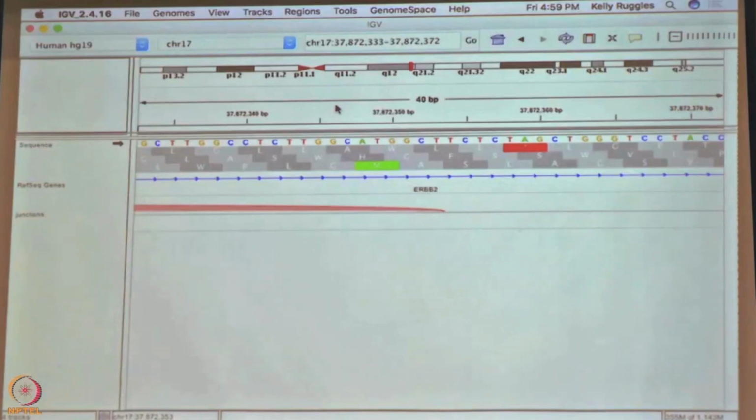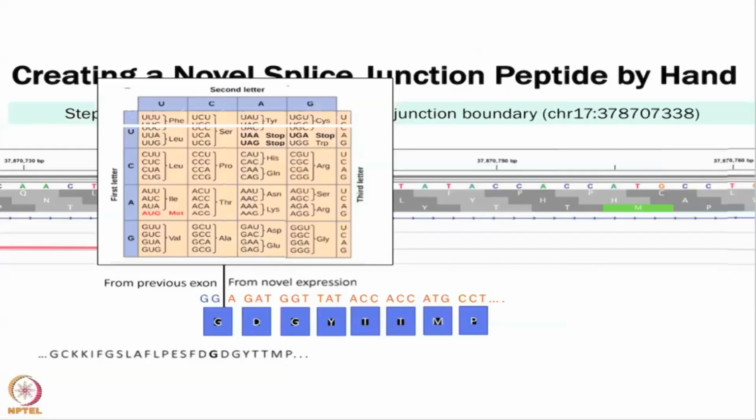What are these red and green? The green are methionines and the red are stop codons. It's just showing starts and stops essentially. You should be able to manually figure out from the sequence data what the nucleotide sequence would look like at that boundary. In the file I sent you, it actually has it in there, and then you can do an in silico translation to figure out what that amino acid sequence would look like as well.